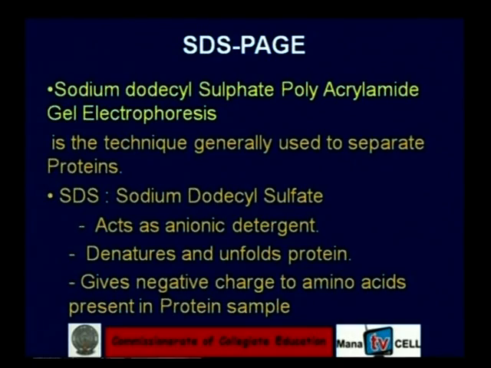And coming to SDS-PAGE. SDS-PAGE means sodium dodecyl sulfate polyacrylamide gel electrophoresis. It is generally used to separate the proteins. The main use of SDS is that it acts as an anionic detergent and it helps in denaturation and unfolds the proteins, and it gives the negative charge to the amino acids present in the protein sample.